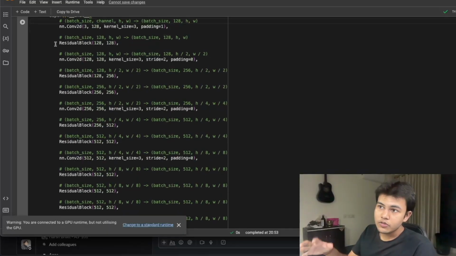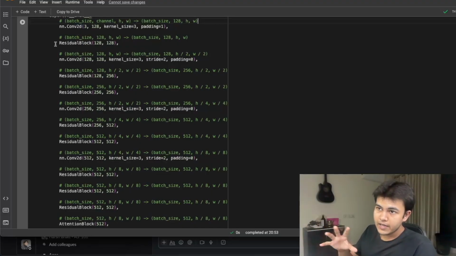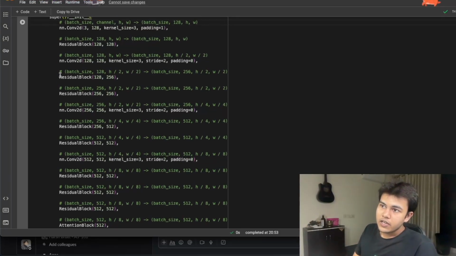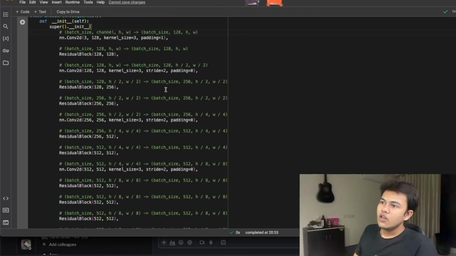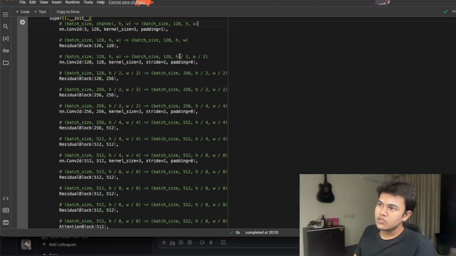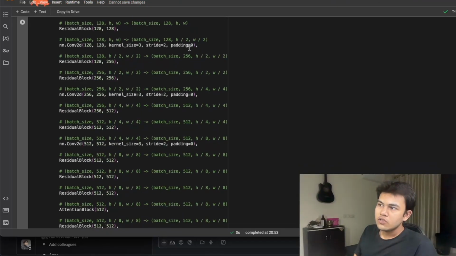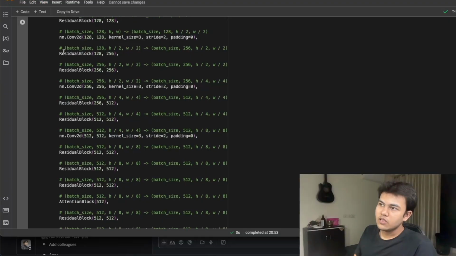We're going to use a lot of residual blocks between the Conv2d layers, because we need a very deep network. Then we have another Conv2d with stride 2, which gives H divided by 2, W divided by 2, so half the size of the image.